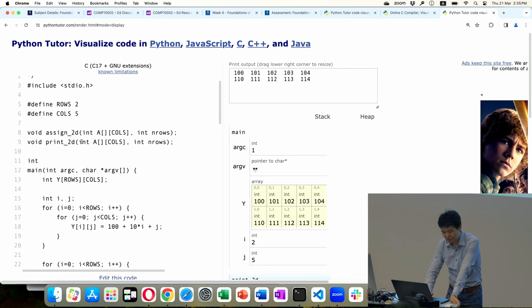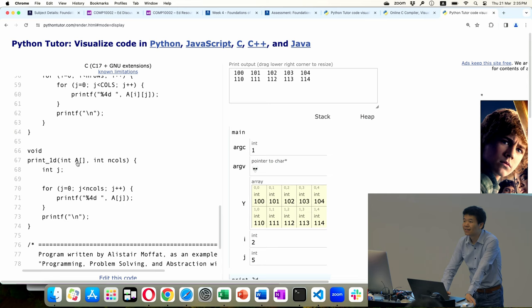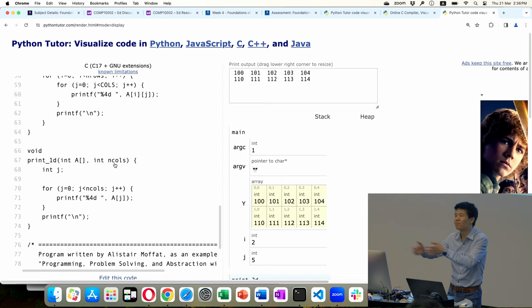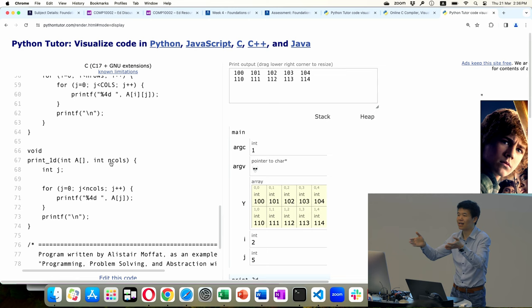We can also treat this 2D array as if it's a 1D array, except that this is a 1D array with number of rows times number of columns, so many elements. That's a trick. And in the function call, you don't need to tell the system this is a 2D array. You can just tell the system, let's pretend that this is a 1D array. And similarly, you still have a body variable to tell how many elements are there in this 1D array. I write it as n calls here. This actually means how many elements together are there in this 2D array. And we can go through every element and we can print them all out.